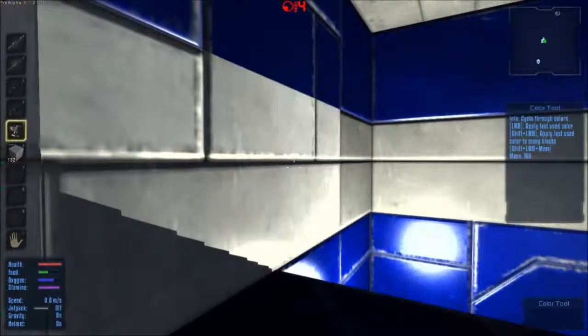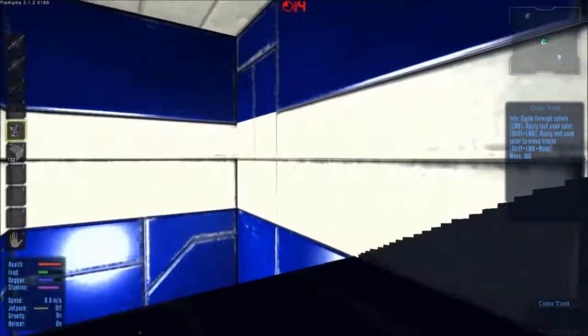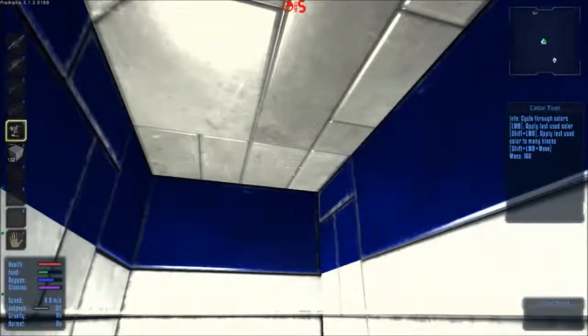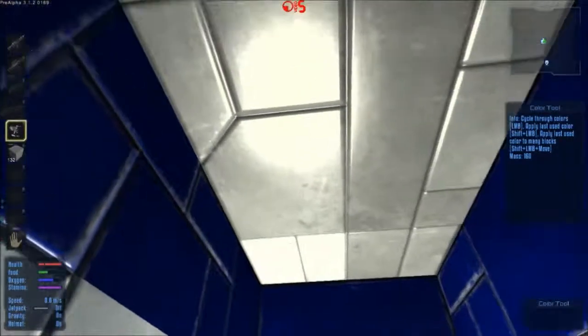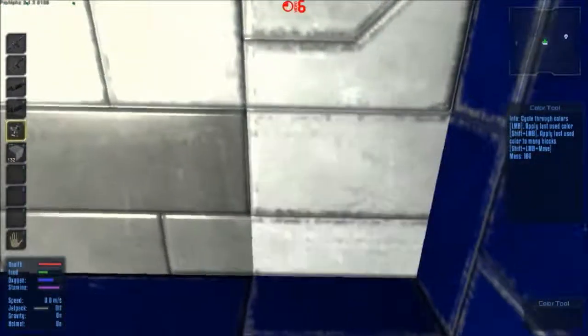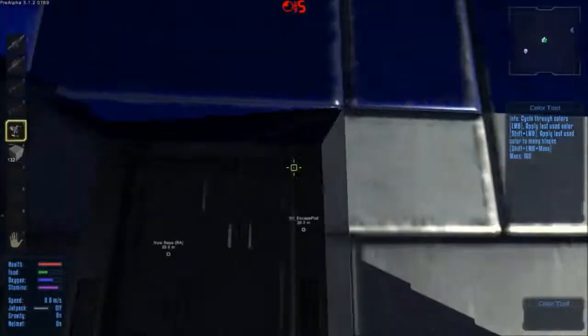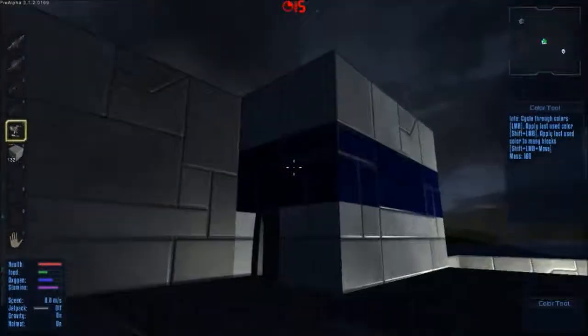Nice. There we go. Looking marvelous, my friends. Simply marvelous. And as for the roof, I think we did white on the outside. So I guess we'll finish this in white. It definitely gives a brighter look in here. You know, with the lighting and all that. Which should make things easier at night. Let's see, how does that look from out here? Not too shabby.